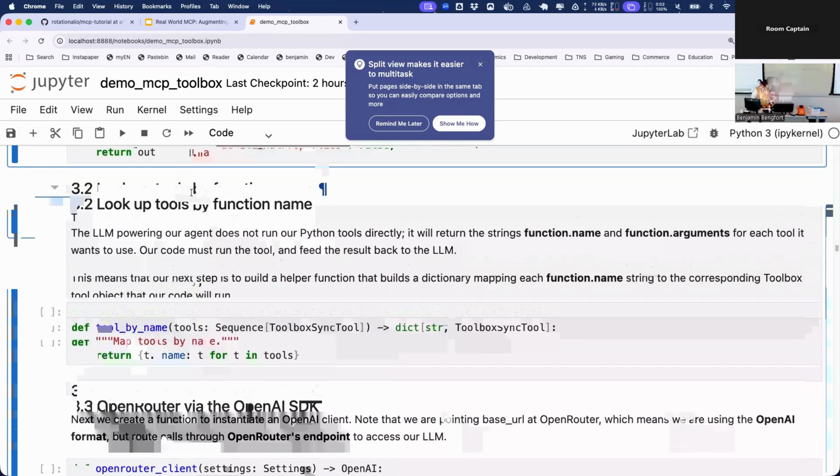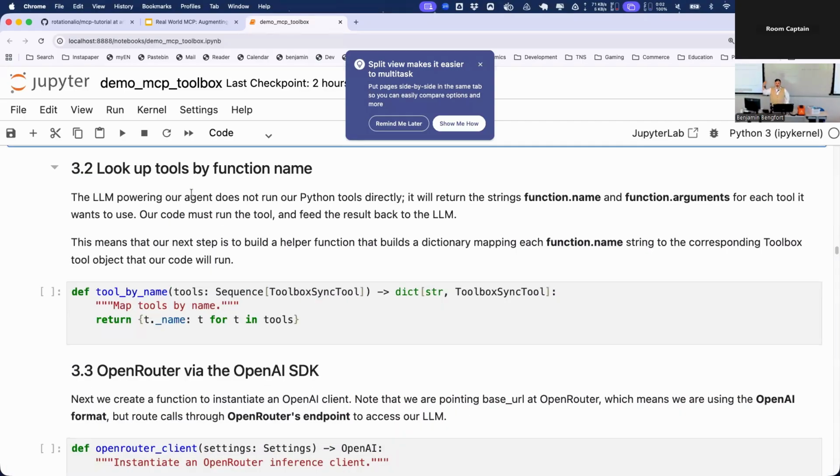Scrolling down, the key thing to remember again is that the agent does not run these tools directly. What it does is return a function.name and function.arguments for every tool that it wants to use. And so we need to make sure that we understand what that function.name to function.tool mapping is. So this tool-by-name is just a dictionary that maps the tool name to the tool in the toolbox tools.